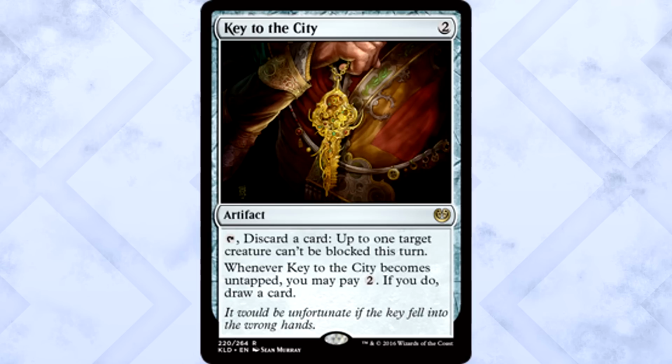Talk about everything you could wish for in a madness deck enabler. Seriously, Key to the City is everything you want. Free madness outlet, hand refueling, and stops your opponent's blockers. This was designed for this deck. It's legit perfect for it. Anyways, this is the idea. We want to get damage in fast, and we want to use madness craziness to do it.